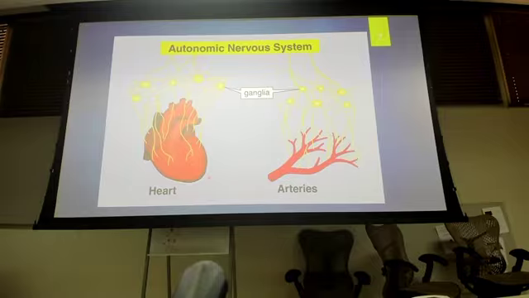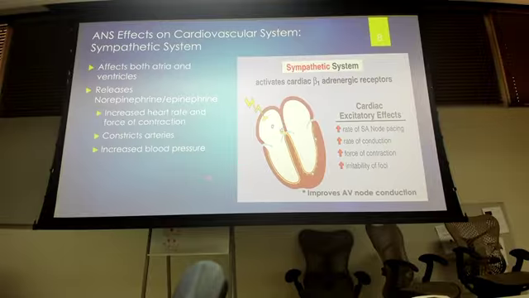The heart is really supplied by two branches of the autonomic nervous system. We have the parasympathetic branch. What's the other name for the parasympathetic? Do you have to remember? Cholinergic. Okay, and then we have the sympathetic, which is the adrenergic. So adrenergic, energy; cholinergic. Okay. And when we think about the adrenergic system, that sympathetic system, it can affect both the atrium and the ventricles, and the chemicals or hormones that are released are epinephrine and norepinephrine.